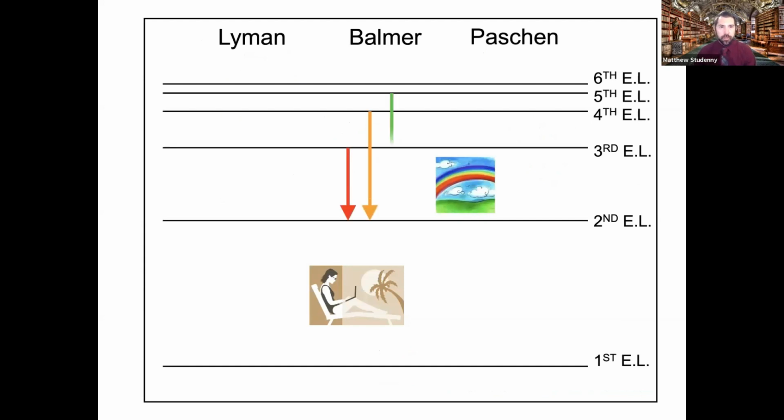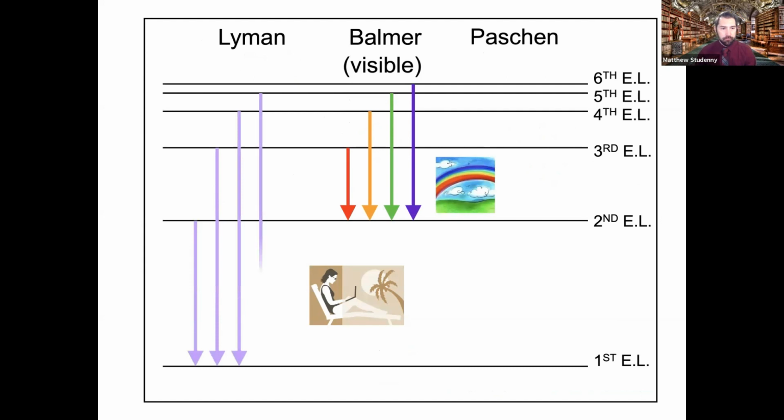Finally, here's the visible light spectrum, which we've been talking about, and you just saw from violet all the way to red. There are other potential jumps that are happening here. So notice that here you've got a jump possibly all the way from the 6th energy level down to the 1st. That's very energetic. That is a lot of energy being released. And that is actually ultraviolet radiation.